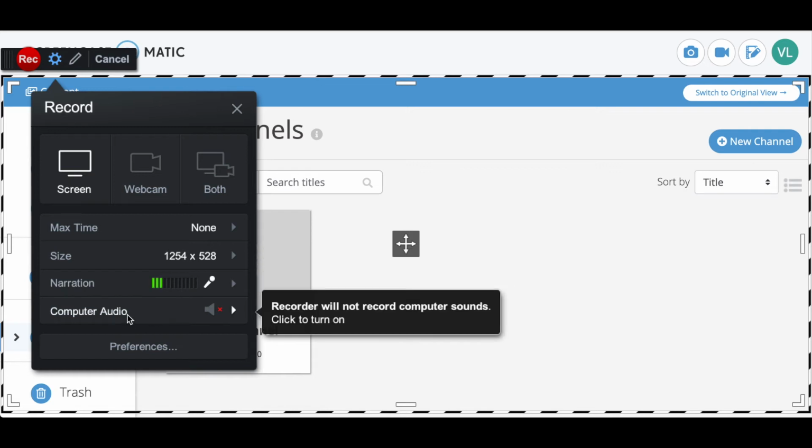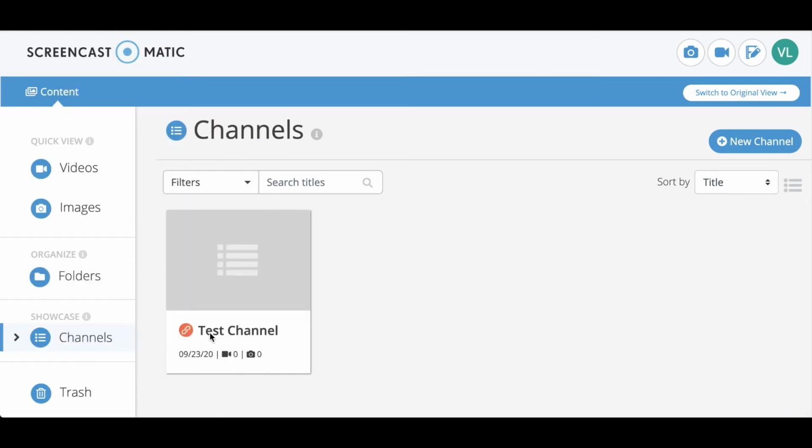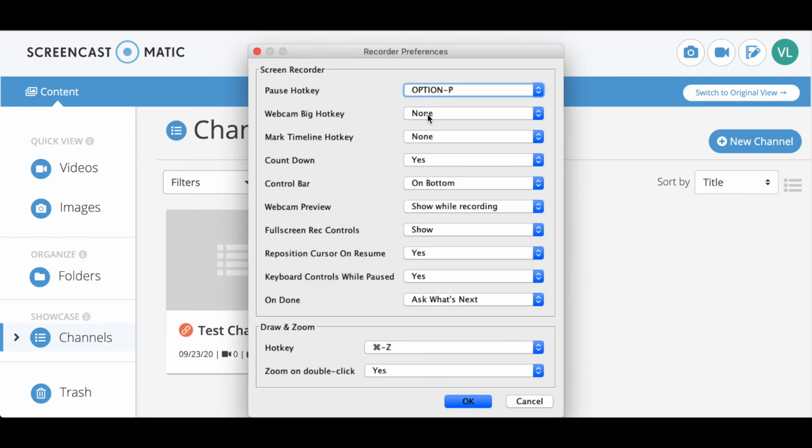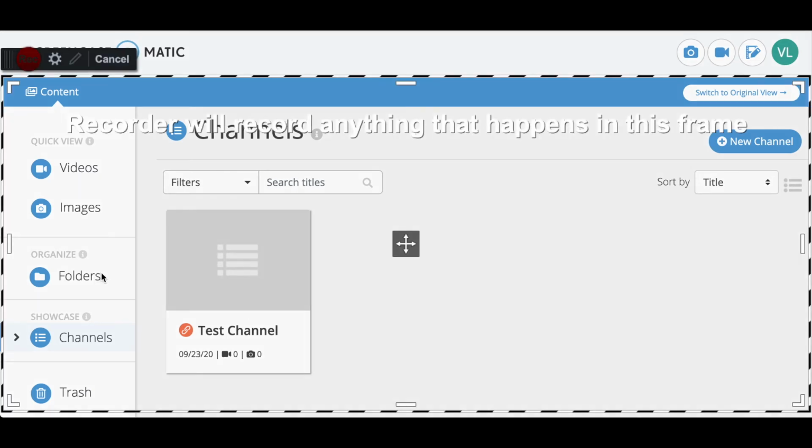And the last choice is the computer audio. So normally I would recommend turning it off, and the system automatically turns it off, because if you turn it on, it will capture two sounds, one from your narration, another is the echo of your narration. So that's why I always recommend keeping it off. And the preferences here just mean you could always have more advanced settings. For those advanced settings, you could take a look at them, but I would say normally those essential settings will be enough for you to make a recording.